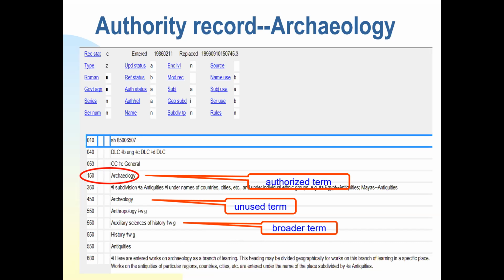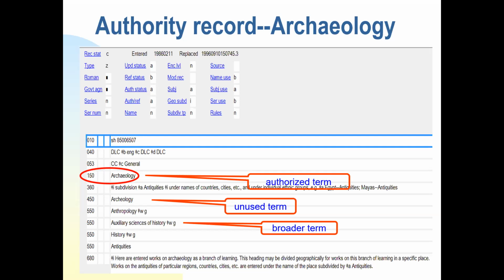So those are see also references. You can also see that we have the 010 with the Library of Congress control number. For this record, the prefix says this is a subject. So it says SH to show it's a subject heading.